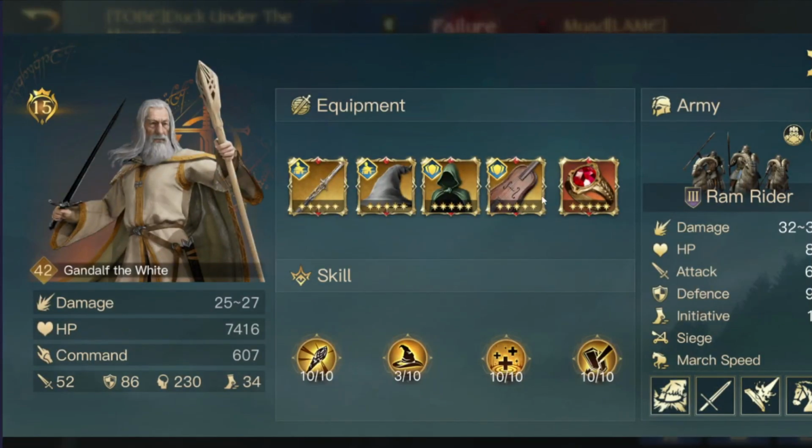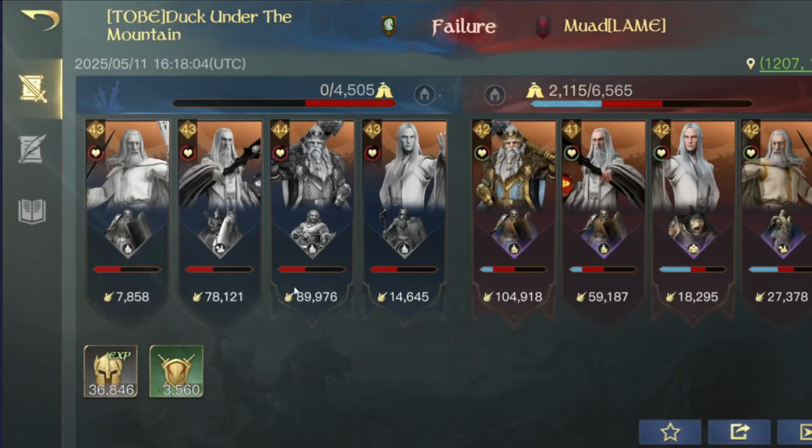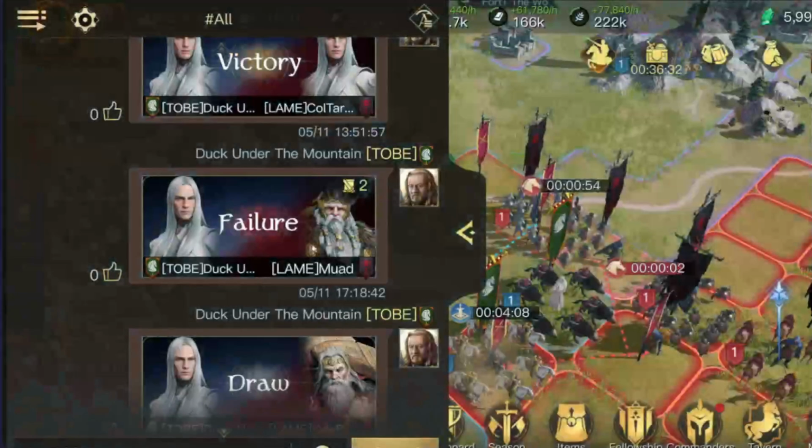Z15 Gandalf the White with full refine unique. And I'm okay with that. As far as the result goes, I think if he hadn't got the Ram counter here, I would have actually probably done even better. So it's cheap, it's cheerful, it's just working quite nicely.